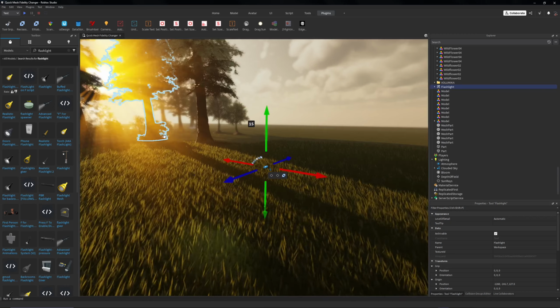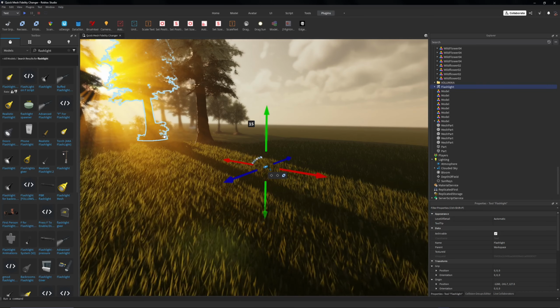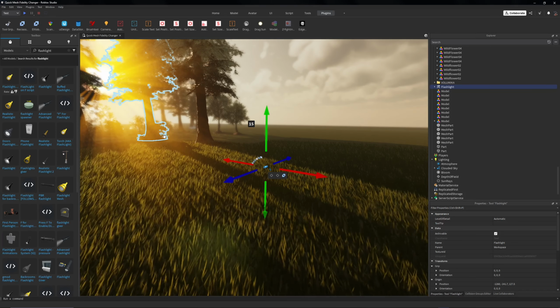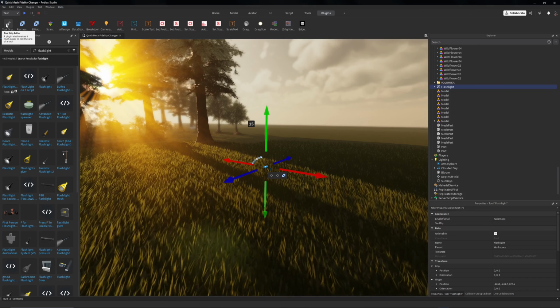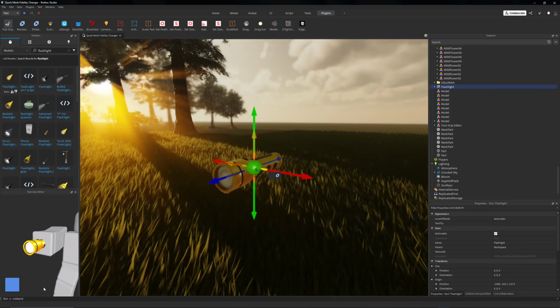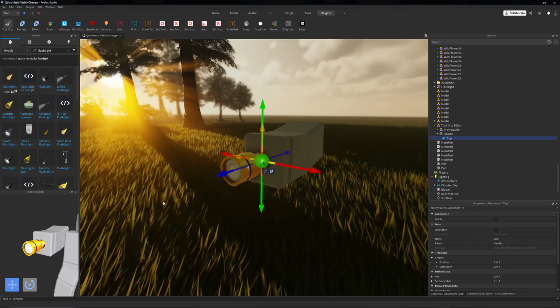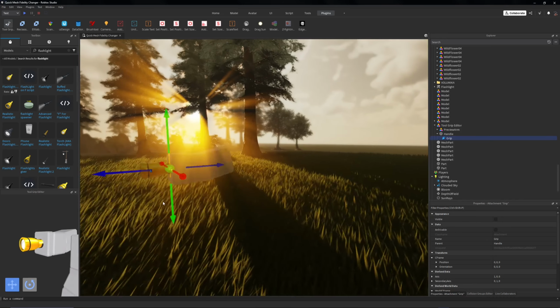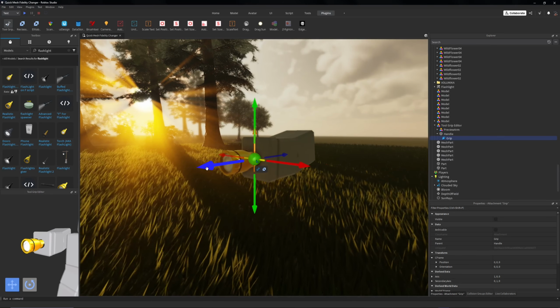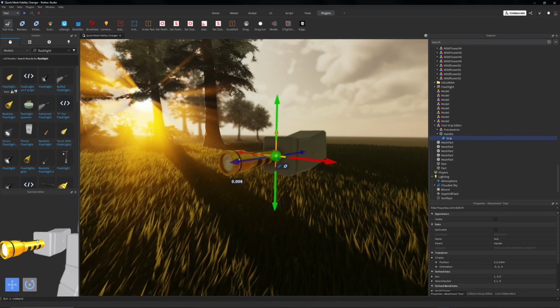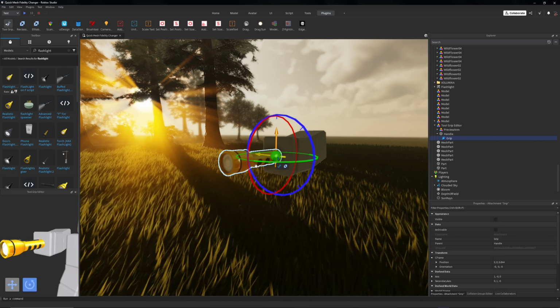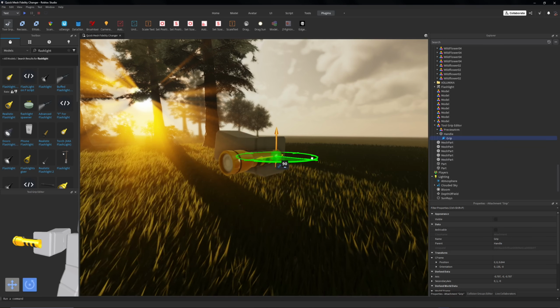Now, how you guys use Tool Grip Editor is very, very simple. First thing you want to do is actually navigate up to the Tool Grip Editor plugin and click on it. Then you want to press Edit Tool Grip. Now, you will see a hand that you are actually able to move around here and then adjust the tool grip. As you guys can see, the grip on the flashlight is now fixed. Another thing you can do with this plugin is actually rotate the grip around like so.